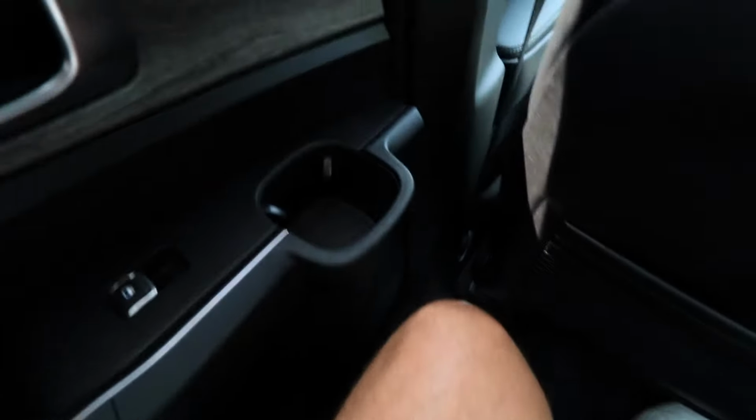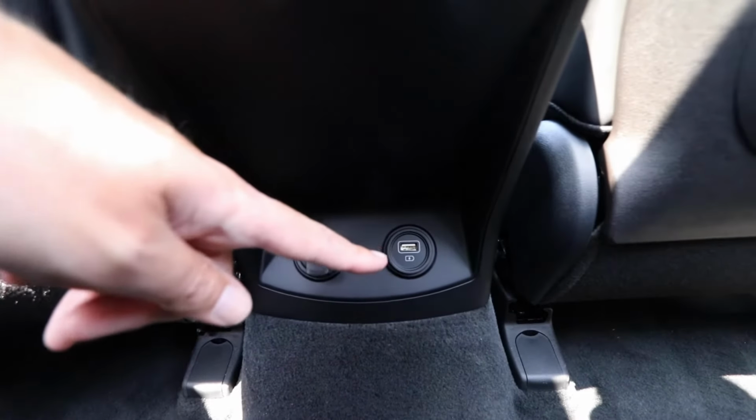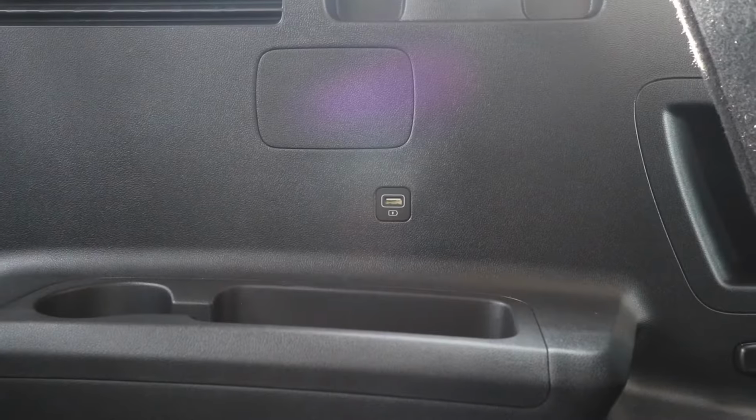You also have these very nice cup holders. And then if you need to charge devices, you've got a USB port in the side of the passenger seat as well as the side of the driver's seat. As well as a 12 volt and another USB at the bottom. You know what? That might be too many USB ports. But wait, there's another one. Another one. And another one. Another one. So yeah, there's 8 USBs in this vehicle. That might be too many, considering there's only 6 people. But it's great for me, I get to charge up GoPros, except I don't have 8 GoPros.